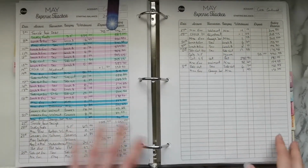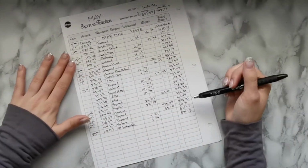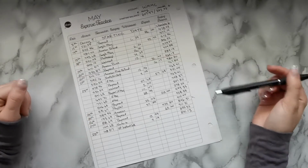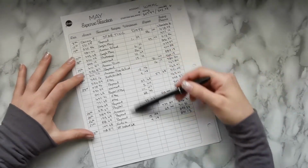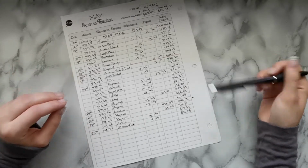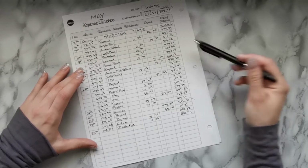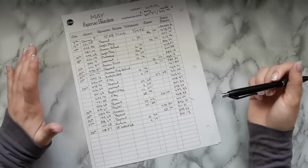Okay, so before we get into closing the paycheck, there's just a couple things that we're going to do first. The first thing we're going to do is go through Walmart MasterCard transactions. This is everything we had from the first half of the paycheck. There is a lot. Since I've pretty much got my MasterCard paid down to where I want it, I'm going to be using it a little bit more, just more responsibly.